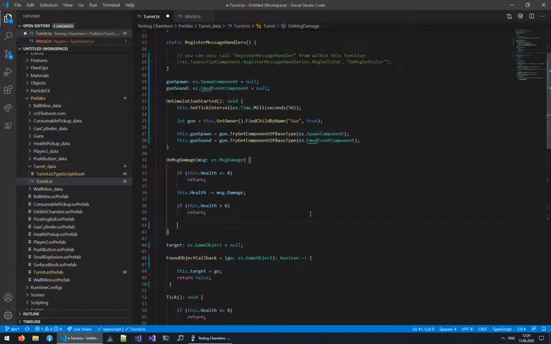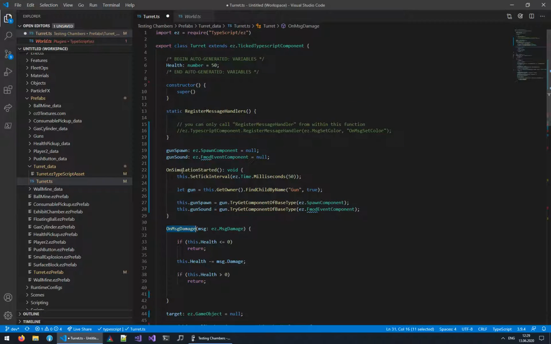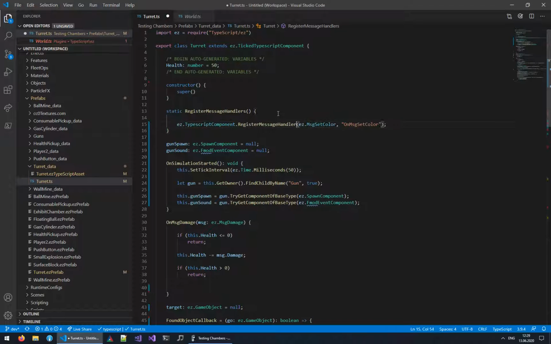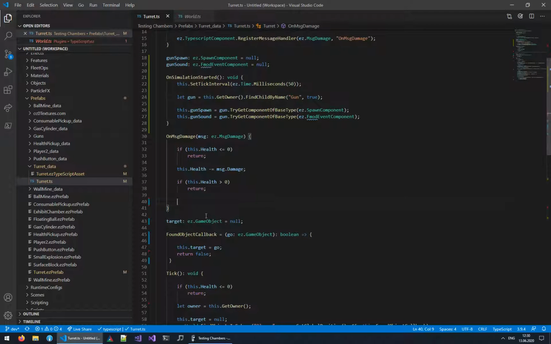And so we now have a message handler, a function, but we need to register this as a message handler. And that's where we come back to this function at the top over here. So here we say, okay, register message handler for a specific message. And here we use the damage message type. And then we pass in the name of the function that we want to be called. So every time anyone sends a message of this type to our prefab, this script can handle it with this function.